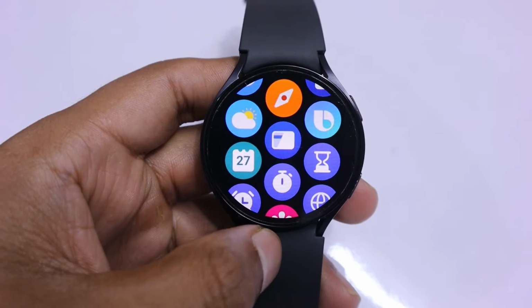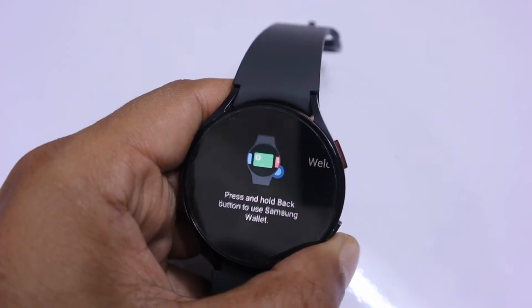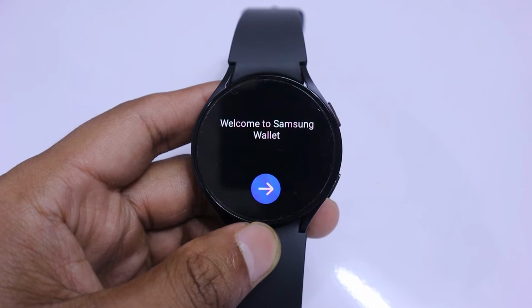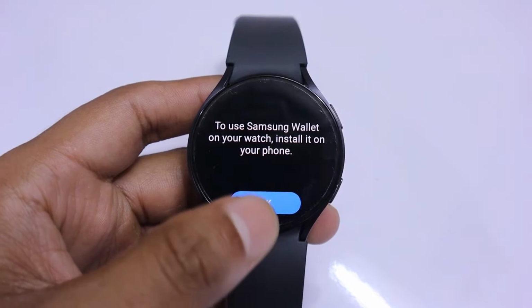Samsung Wallet on your Galaxy Watch allows you to access more than just payment cards. You can store tickets, membership cards, and other items right on your watch for quick and easy access. Samsung Wallet combines Samsung Pay and Samsung Pass into one secure platform. You can access your essentials with one swipe.